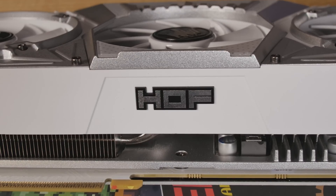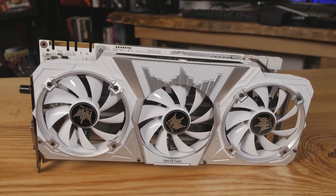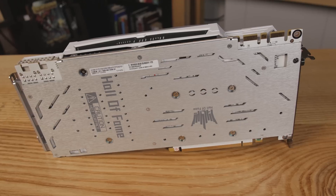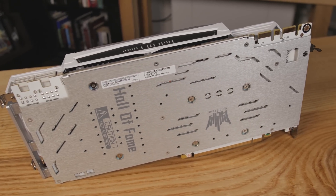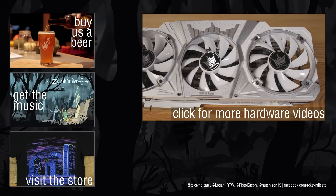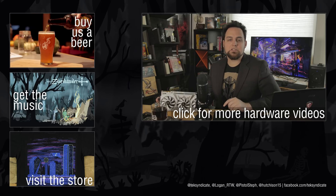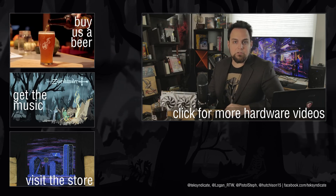This card is freaking fast and heavy and big. The power phase design — I forgot to talk about that — it's 12-phase power design on this. Everything going to the CPU looks nice and clean. If you're going to be doing a lot of overclocking, this is one of the cards to buy. Zotac and EVGA also have pretty crazy overclocked cards — the Amp Extreme and the King Pit and all that sort of thing. Those are also fun for overclocking. But I'm expecting to see some crazy things out of this in China, and we'll bring you those reports as soon as we get back from Wuhan. Right now, this is substantially faster than the Founders Edition, making it one of the fastest graphics cards I've ever put my hands on. If you guys have any questions, go ahead and ask them in the comments, and let us know what you think.